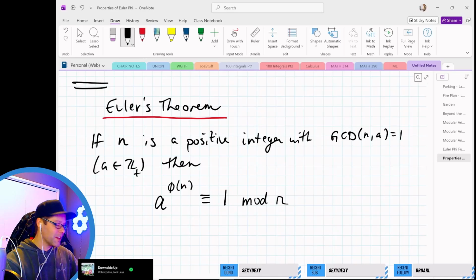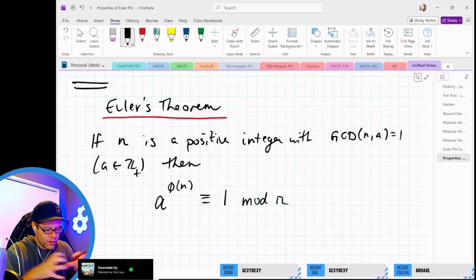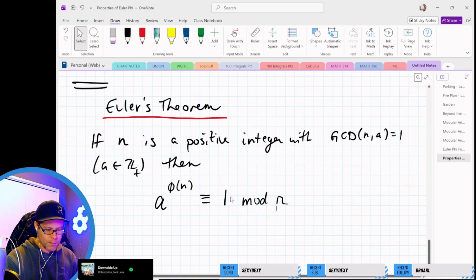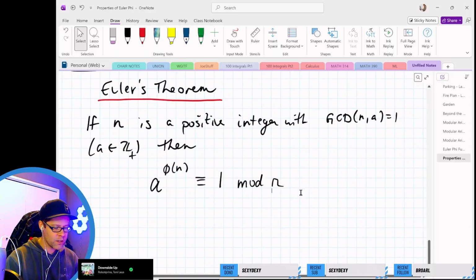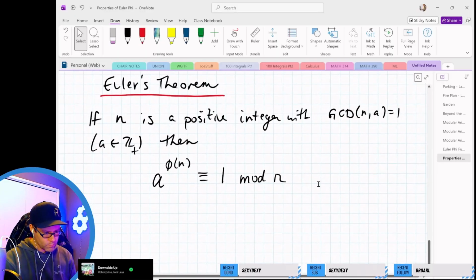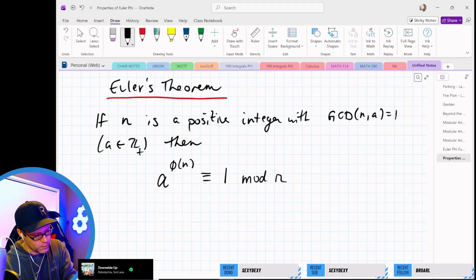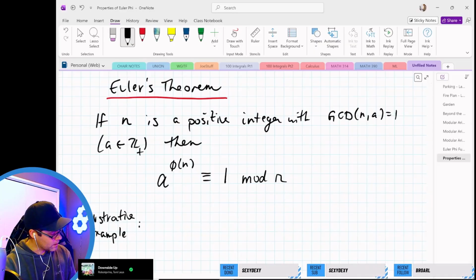This is an interesting theorem, and I want to give an illustrative example before I do the proof. It has some very similar strategies to what we were doing before, like looking at certain sets of numbers, multiplying them, and then trying to reconstruct some of the stuff that we're looking at here. It will rely a little bit on the group structure of modular arithmetic as well. So before we do that proof, let's take a look at the following illustrative example, and I'll really try to break this down.